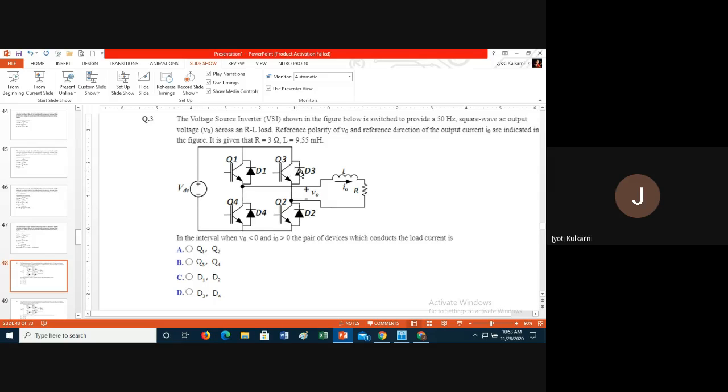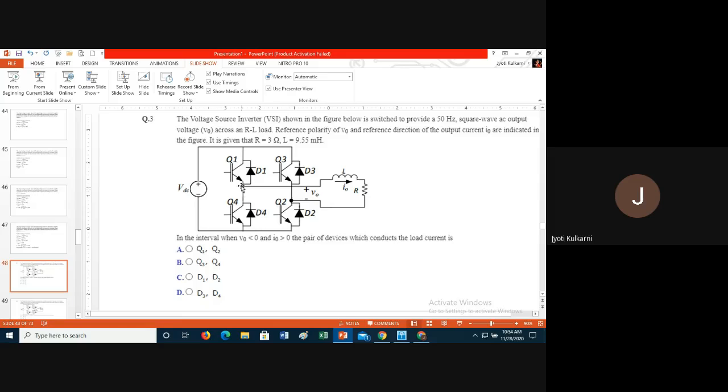Obviously, either Q3 or D3, because this dot is connected to this branch, and this branch has the combination Q3D3 and Q2D2. Now Q2 and D2 we cannot take because Q2D2 is connected to the lower part, that means the negative plate. So obviously Q2 and D2 will be crossed. Now what is the remaining option? I want to go to the positive terminal of VDC, that is at the upper side. So obviously this branch's upper side is connected to Q3 and D3. Fine, so we will keep in mind that for Q3 and D3 we will have any one option.